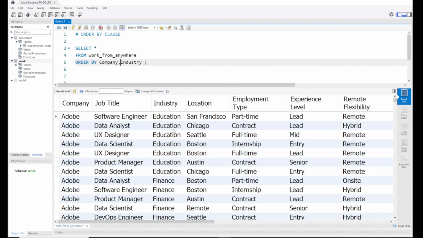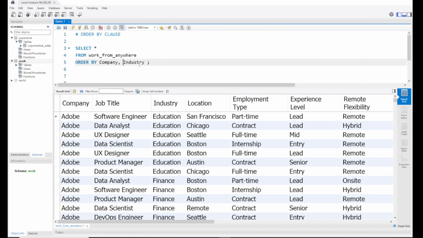Now you can see that the industry starts with E. I know we have obviously more industries like retail and all of that, but you can see it's all changed now. So it's ordering this ascending, and it's ordering also the company ascending. I think one more thing I need to say before we call this a day is, or two more things to be honest. You can change if you need to. Now both have been ordered ascending.